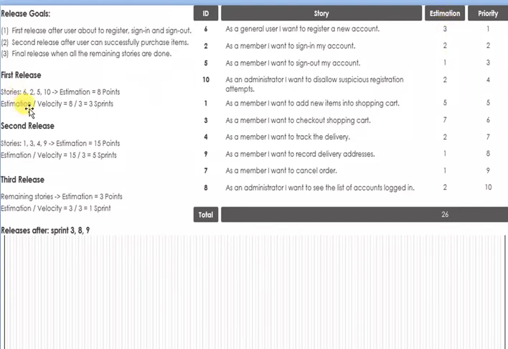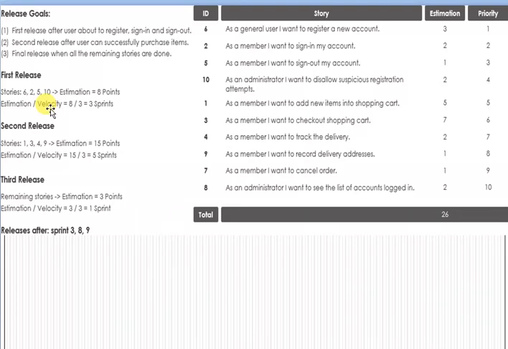Now estimation divided by velocity, that means 8 points divided by 3. 8 is coming from here: 3 plus 2 is 5, plus 1 is 6, plus 2 is 8. So the total user story points are 8. Divide by 3, why? Because velocity means how many story points you are delivering in each sprint.